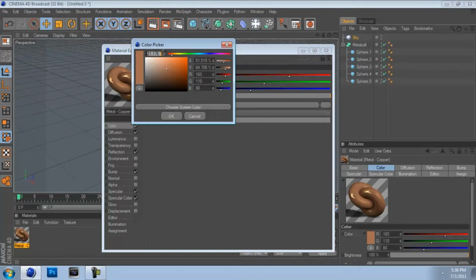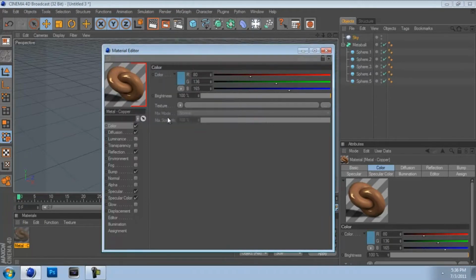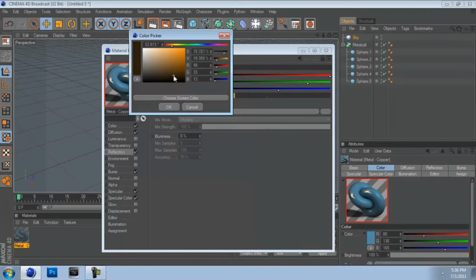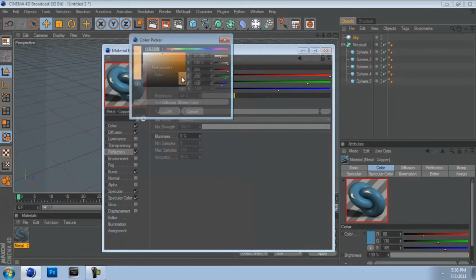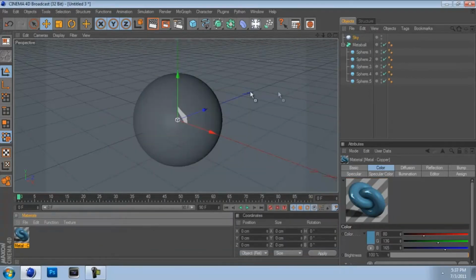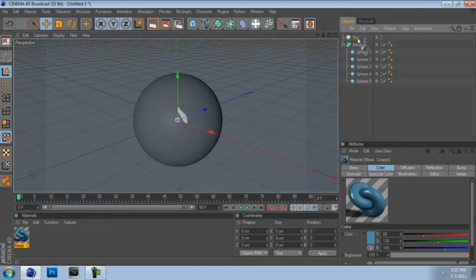But I use Copper in my video, so I guess I'll just do the same thing. Alright, there we go. Once you made your color, might as well just go ahead and drag that onto your Metaball.